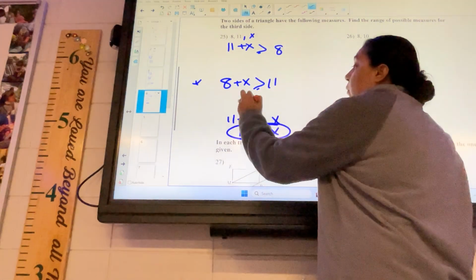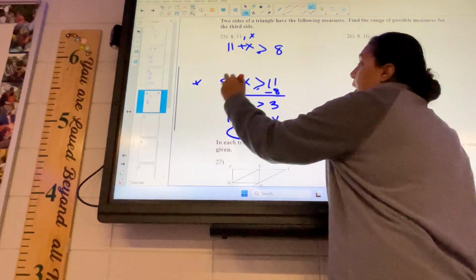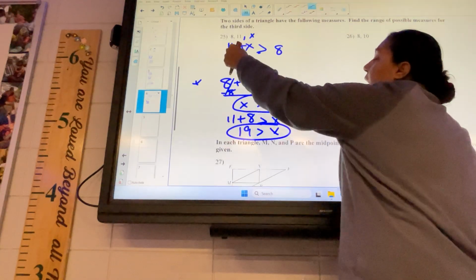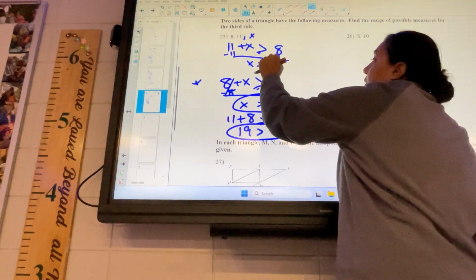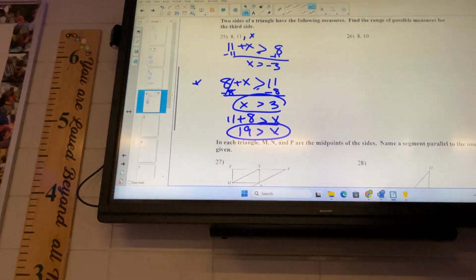However, you could do it the long way, okay? I know that this is going to be 3. If I would go like this, and you guys don't need to write all this down, that's going to give me a 3. If I would do this one, then I already know it's going to be a negative 3, okay? But negative 11, it's going to give me a negative 3. So if you can remember that, the one that has the smaller number on the left is going to be your answer.